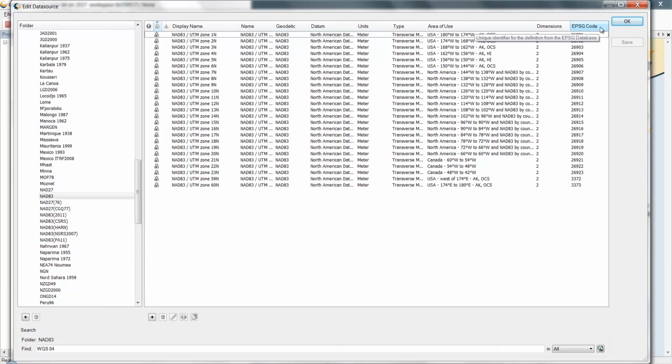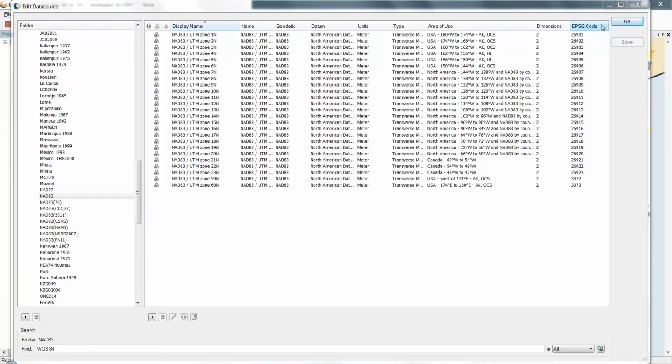The EPSG, that is the European Petroleum Survey Group, and they're really the go-to source for the definitions of all these systems. Not every system in the data source is from EPSG, but the lion's share of them are. And these codes can be looked up. You can search on the code itself if you happen to know it, and they're your go-to reference to make sure that you're using exactly the right system, that you may be collaborating with somebody else.